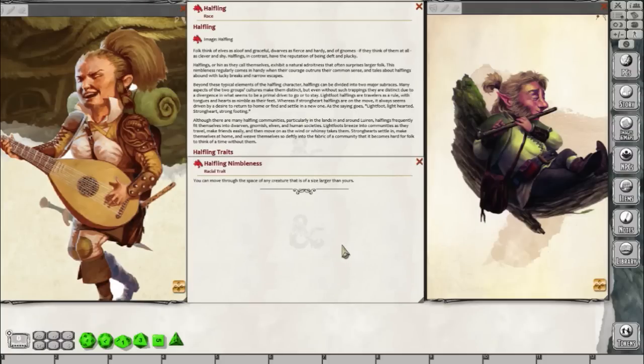Next you'll get Halfling Nimbleness, which is where you can move through the space of any creature that is of a size larger than you. So if you are fighting, say, a human, you can actually move through that enemy's space. It is medium, you are small. It is one size larger. You can use your Halfling Nimbleness and cruise right through a space where normally you would not be able to do that.